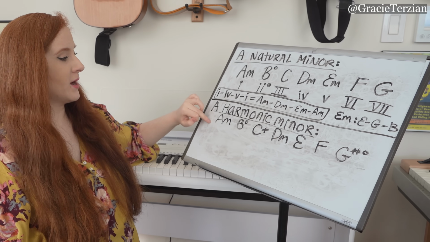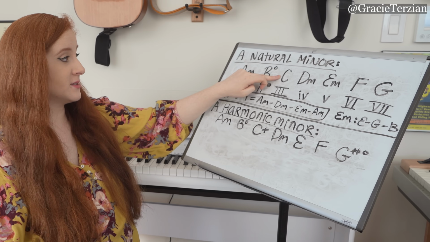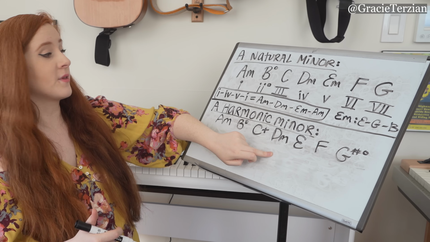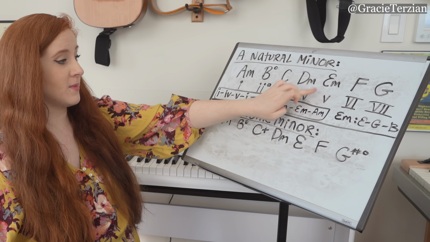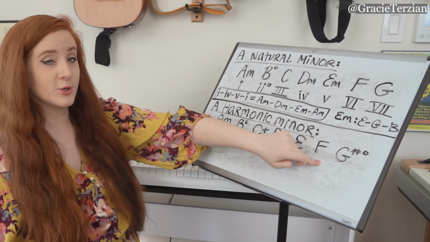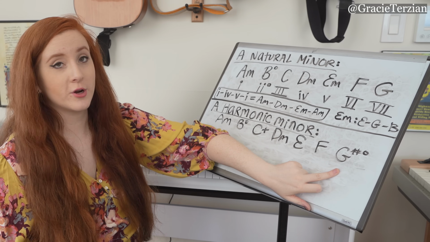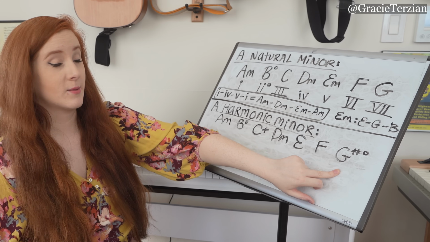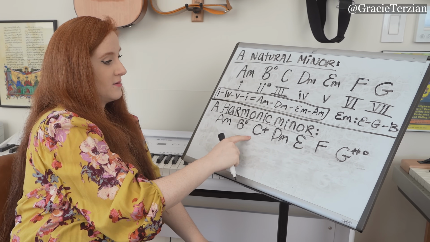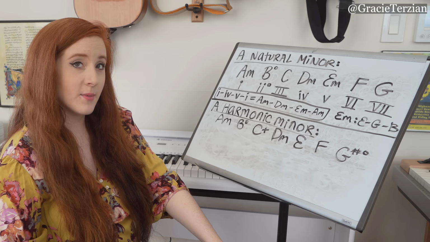So they both have an A minor chord, they both have a B diminished chord. Now the third chord is different, and here it's a C major, and here it's a C augmented. The fourth chord is D minor for both of them. Now the fifth chord is also different. We have an E minor versus an E major, okay? Now the sixth chord, we have an F major in both places, so that's the same. And the seventh chord is also different. We have a G major and a G sharp diminished in A harmonic minor, okay? So three of the chords are different, right? This C and C augmented, this E minor and E major, and this one. But the rest of the chords are all the same between the two scales.